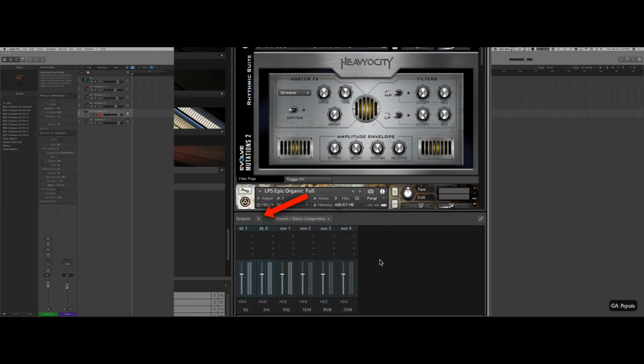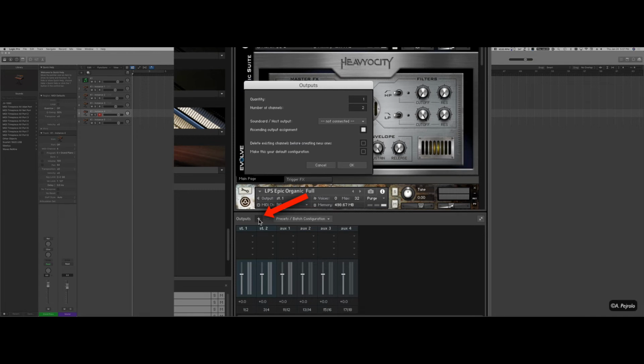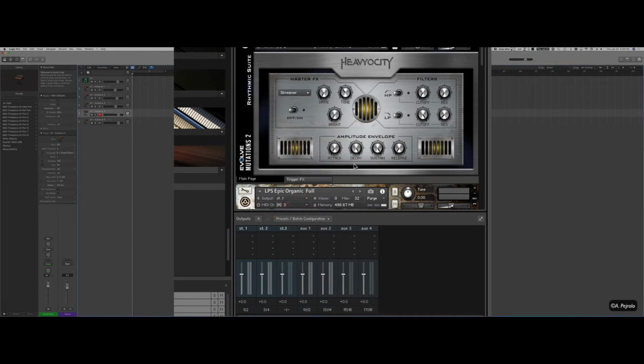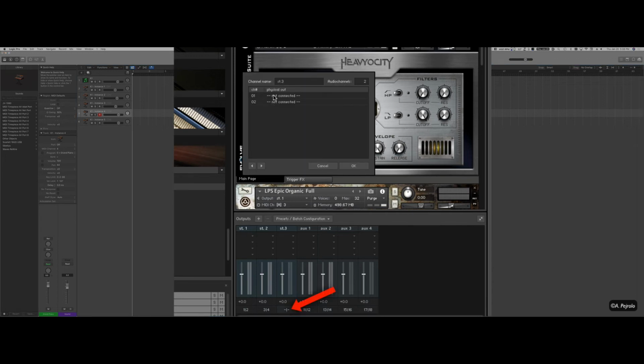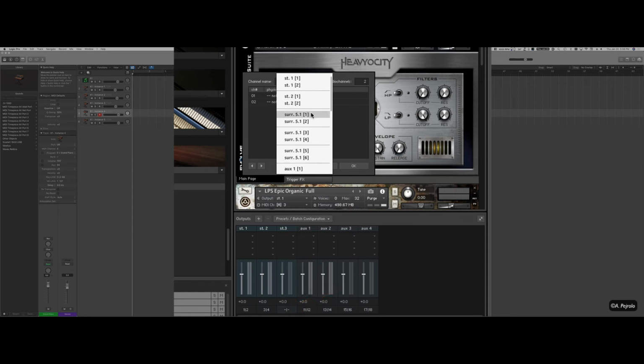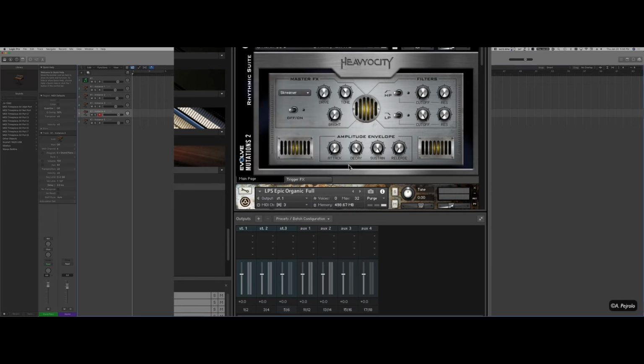Now I'm going to create two more. I'm going to tap there. So I created a new output that at the moment is called Stereo 3, but it has no real output. So to assign a real output, I'm simply going to tap there, and I'm going to assign this to the next output available. So I have 1, 2 already used, 3 and 4 already used. So I'm going to select this one and this one. And by clicking OK, as you can see, now it was assigned to 5 and 6. So I have 1, 2, 3, 4, 5, and 6.